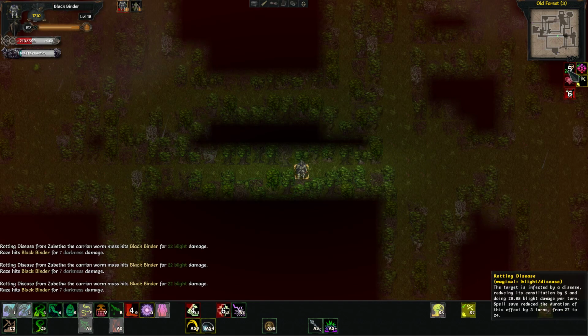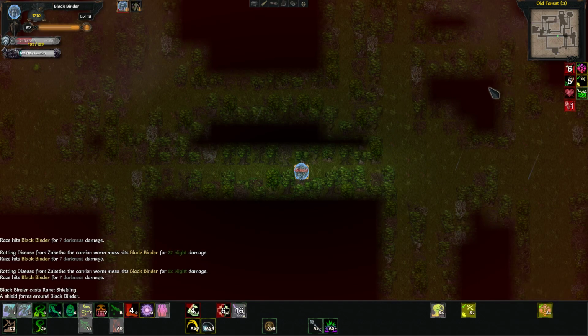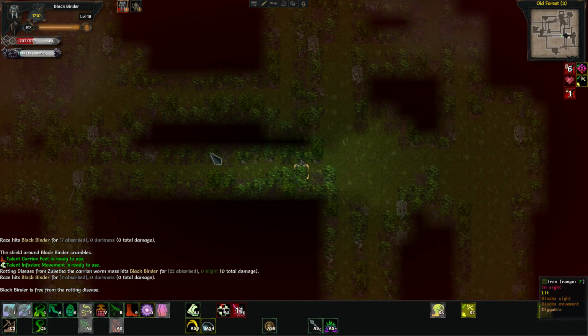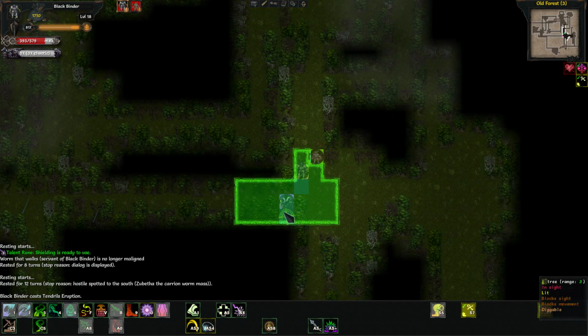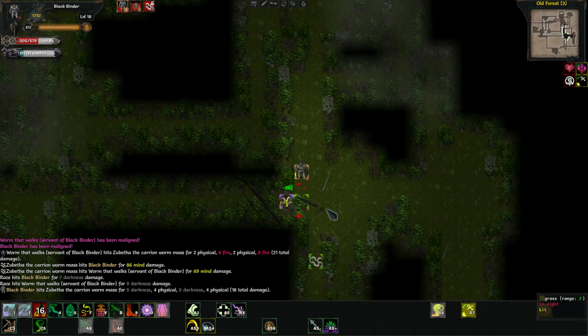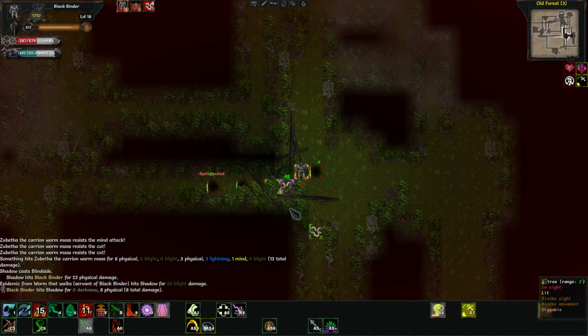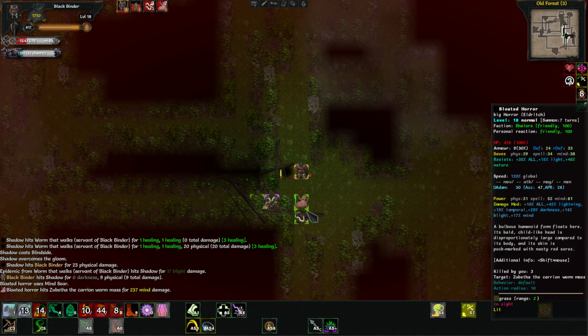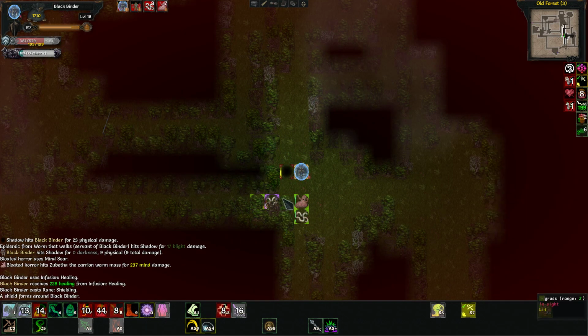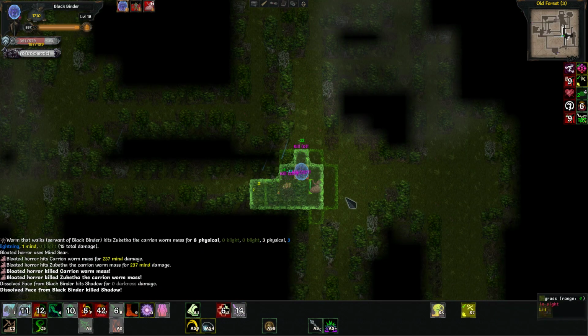Jesus, what is this disease? 26 blight damage per turn. It's not that bad. But anyway, what it means is you're going to be permanently blinded while you're fighting a Wormic enemy late game, unless you have resistances or immunities. Alright, I think we got him here. Good.